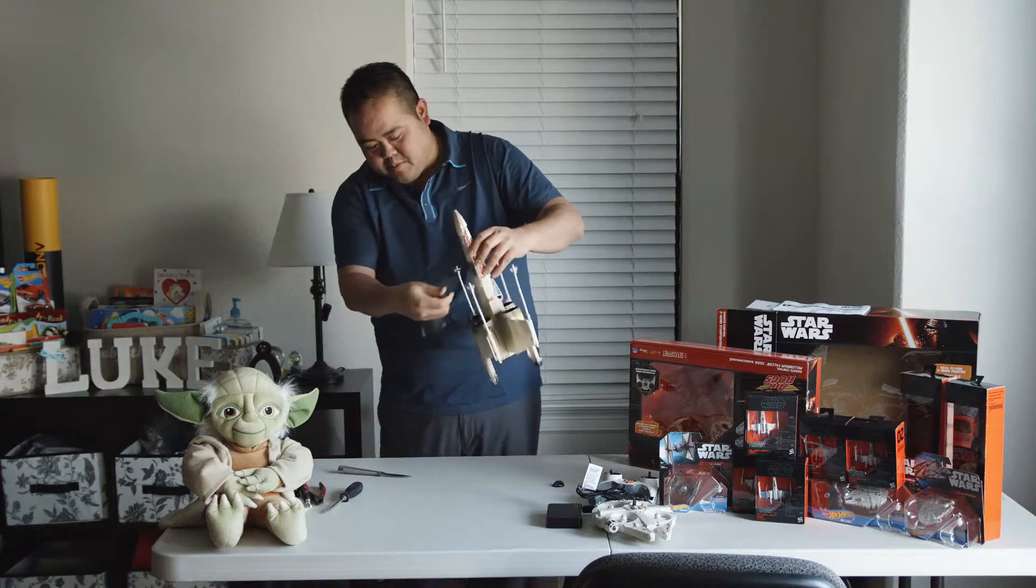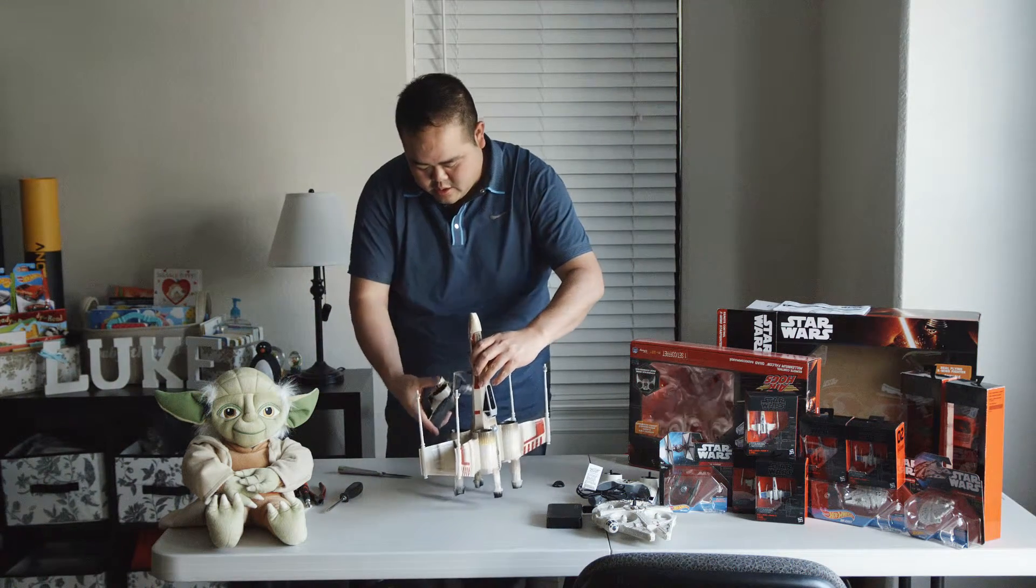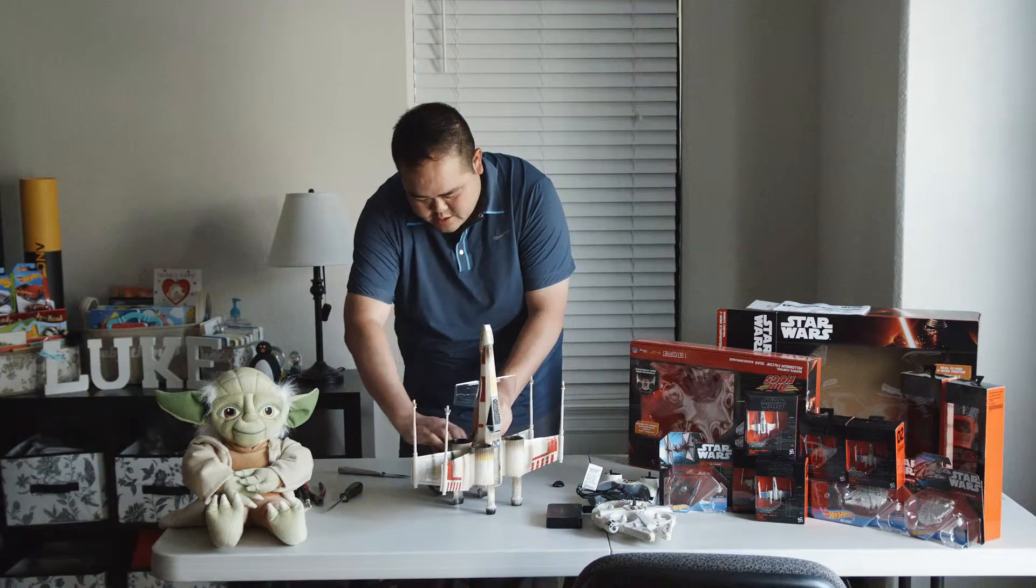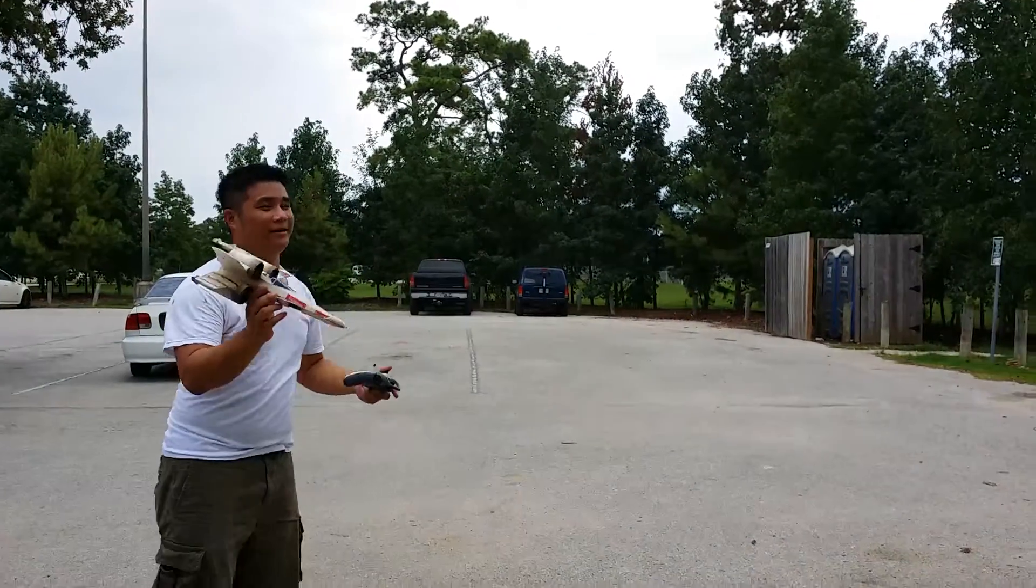Is there an indicator? Air Hogs indicator? All right, so there is a small indicator on the actual black tab. It's gonna say Air Hogs, you're gonna want to face that pointing forward along with the nose of the plane. Let that charge up for the allotted time that is suggested by the manufacturer.